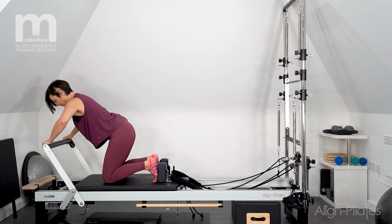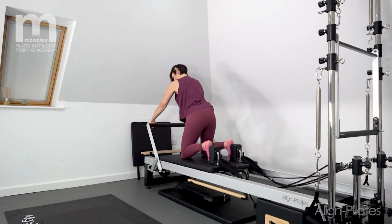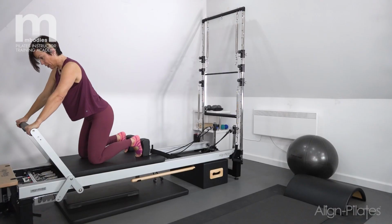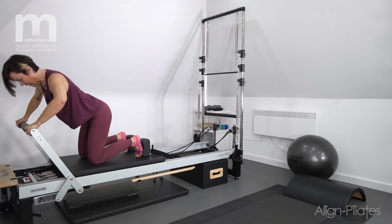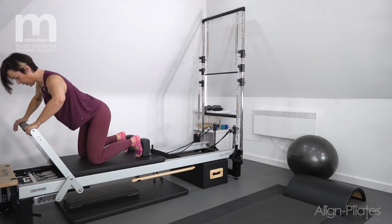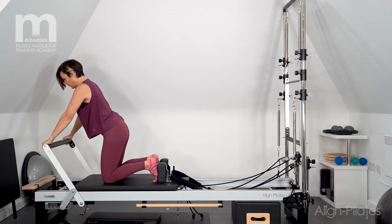And then I'm just going to bend and straighten my elbows. So all I'm doing here is a box press up. It's pretty straightforward actually. No need to move the carriage at this point in time. We're just folding at the hips as the elbows bend. And I can start to think about taking a bit more weight through the arms. Keep the spine long by drawing the tummy muscles in. Here's my last one. Hold the breastbone over the foot bar.